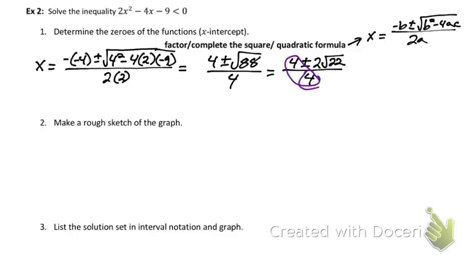On the test, that was worth half a point. Bonus. That was a bonus point. It's breaking apart the fraction like I did in class. The other bonus point was one of them came out to be in a fraction, and so there was an x value that wouldn't work for it. If you told me which x value didn't work, that was extra credit too. But we're going to end up with 1 plus or minus square root of 22 divided by 2.